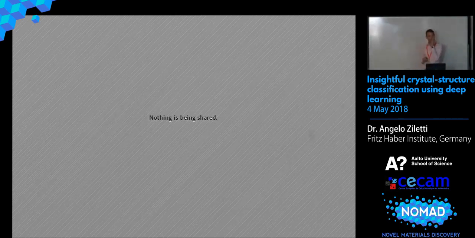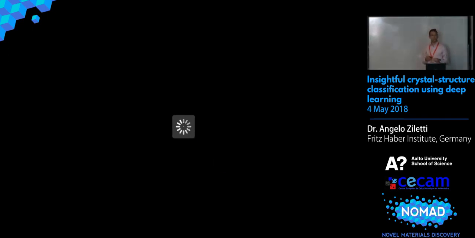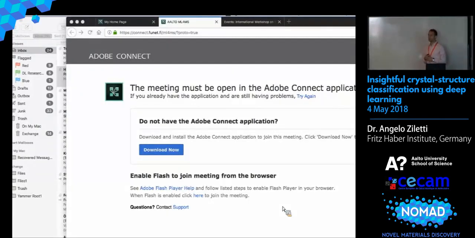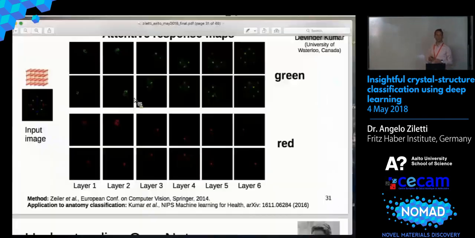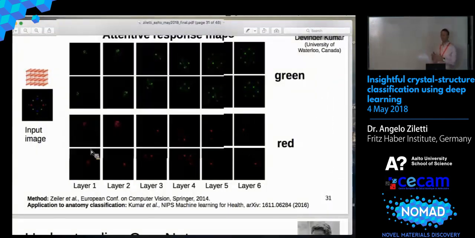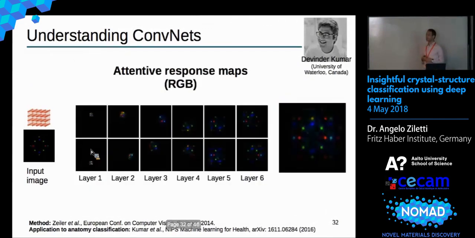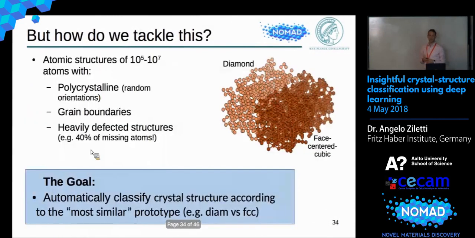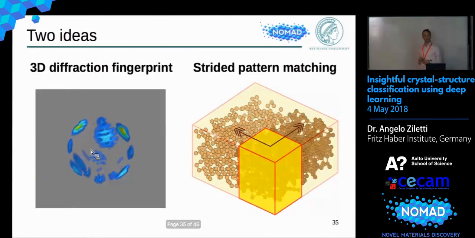We bring forward two ideas. The first is how to represent a material. It's similar to what I showed you before, but now a bit different. We have a three-dimensional diffraction fingerprint, and we isotropically scale the structures according to the nearest neighbor distance. We calculate the three-dimensional diffraction pattern, and now instead of projecting, we construct a rotational invariant descriptor based on spherical harmonic functions. In particular, I want to focus on this part.